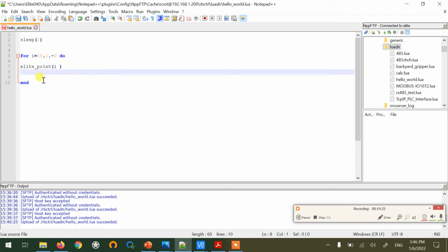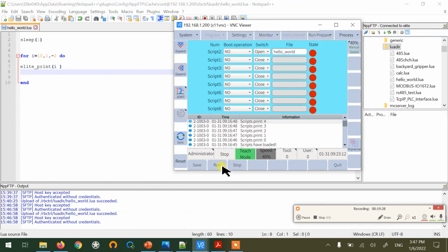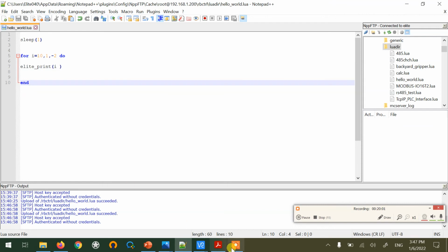and here I don't need it. Okay, saved. Let's run it. As you can see, because our step is -2, it will reduce the number by 2. And it goes until it is less than 1. Here it was 2, it runs, but the next step is 0, so the loop will not run and goes to the end.